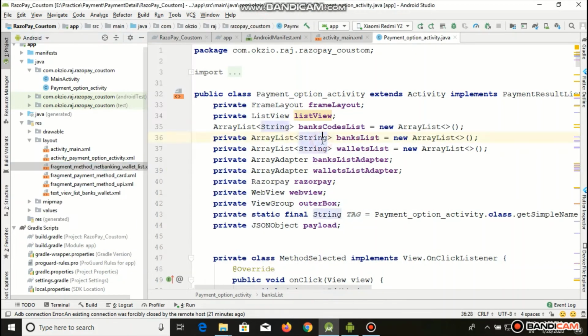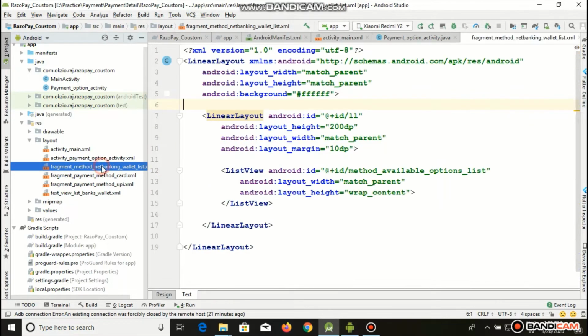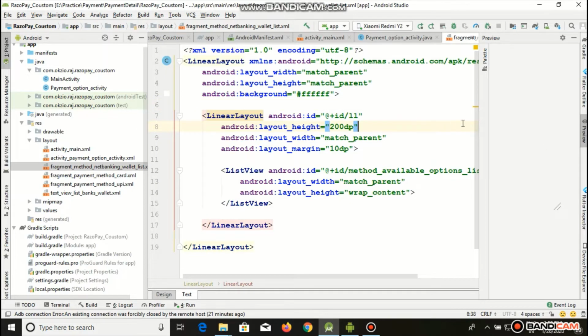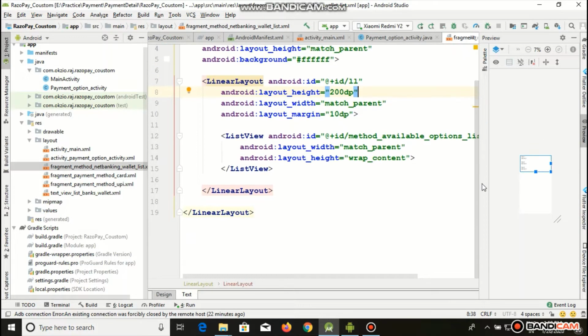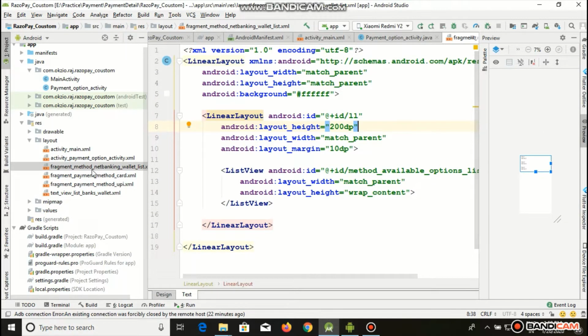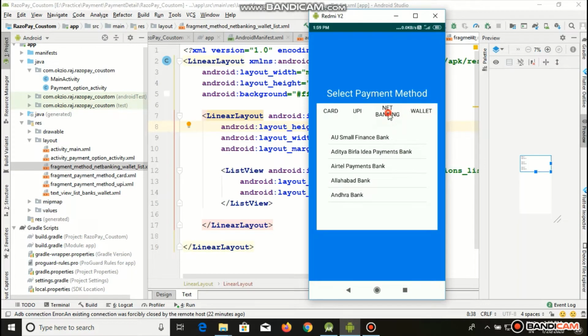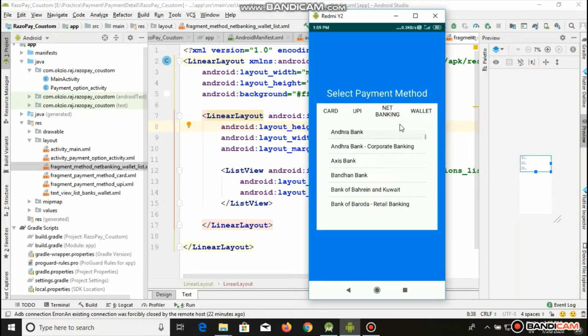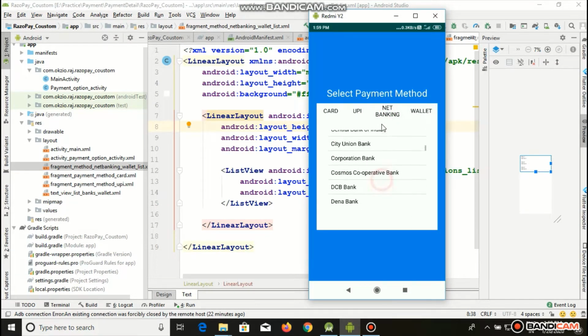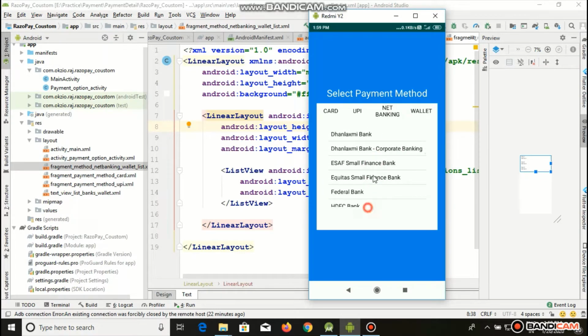So see, first one is the net banking wallet list. This layout will show you this one, the list of banks you can use for net banking.